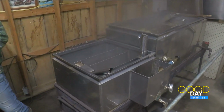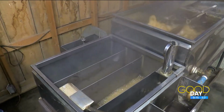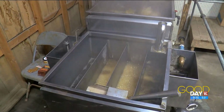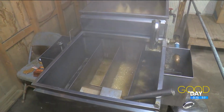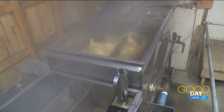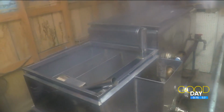And I wish we had smell-o-vision right now, because it smells so good in here. So right now, explain this process. This is the raw sap that is being boiled down? So what he's filming right now is the evaporator, and we're putting the raw sap in, which actually takes about 40 gallons of that raw sap to boil down to end up with 1 gallon of maple syrup. So we're removing by steam about 39 gallons of water to end up with that 1 gallon of maple syrup. We have a wood fire underneath that's heating the front pan and the back pan, and with that, again, just boiling away lots of water and making it nice and sweet and tasty.